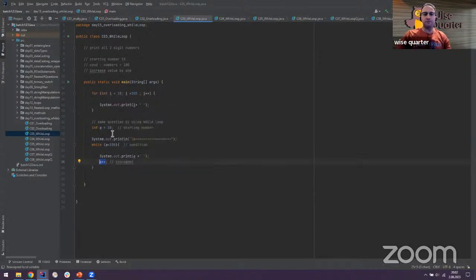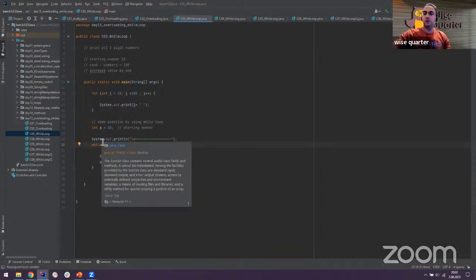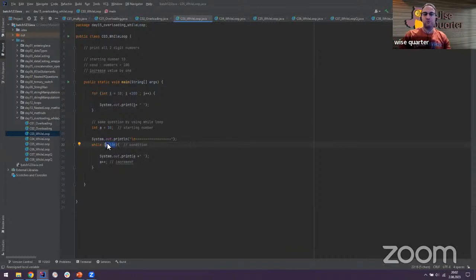The biggest difference between them is if you know how many times you need to execute the loop body, you should use for I loop. It has more advantages in this kind of situations. But if you do not know how many times you need to execute the body, you should use while loop. For example, you are asking for a password from the user, and you do not know how many times he needs to enter right password. In this kind of situations, we should use while loop, because we do not know how many times we need to ask password from user.